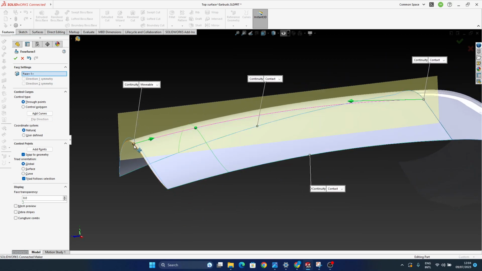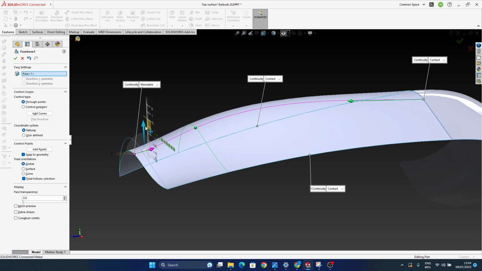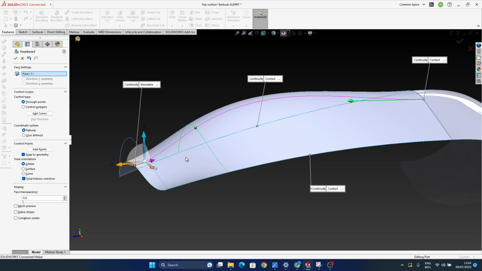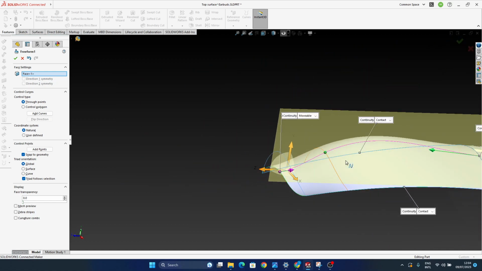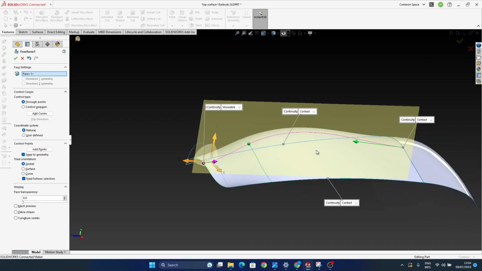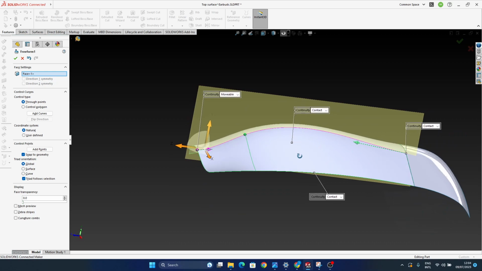Okay, and now we could go, okay, so we cannot do that kind of modification unless I'm adding another curve, so everything is starting to be quite complicated, and I don't want that.